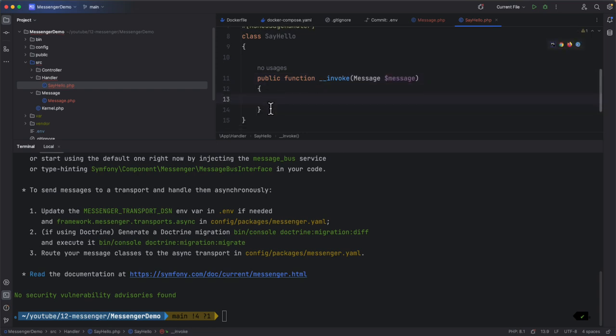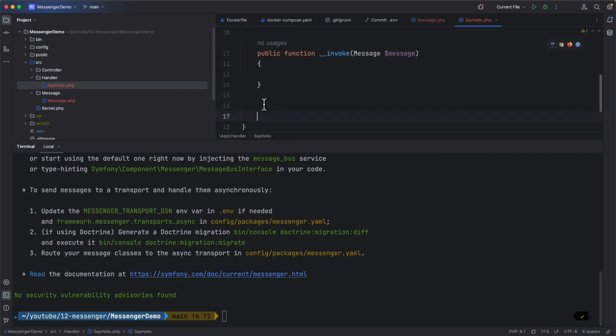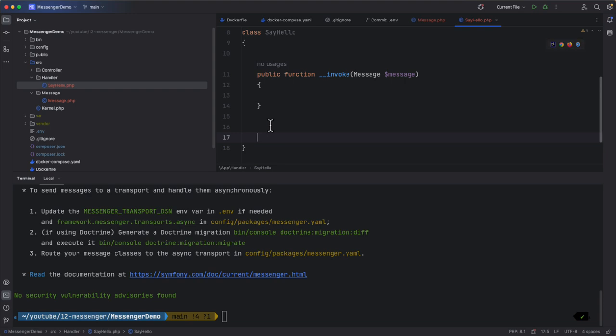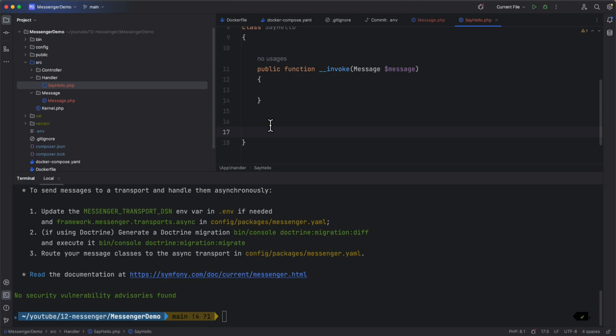We are also going to get the logger for us. So we are going to inject the logger with setter injection, not in the constructor. If you are not familiar with the dependency injection component and how we inject dependencies in Symfony, you can check a video that I have done. It will be linked in the description below, and also it will appear somewhere in the suggestion area.